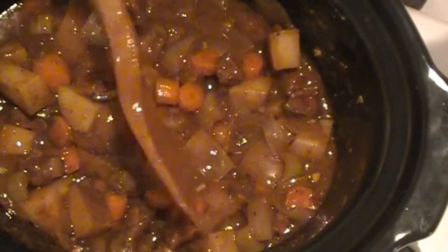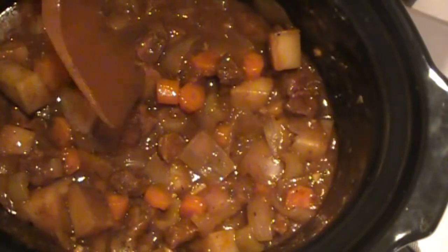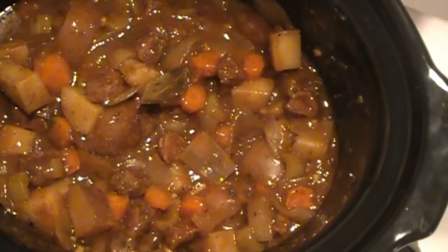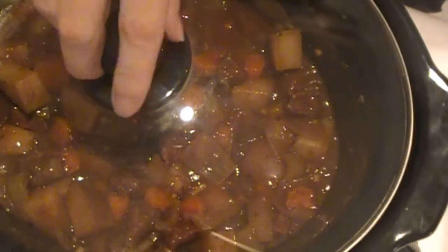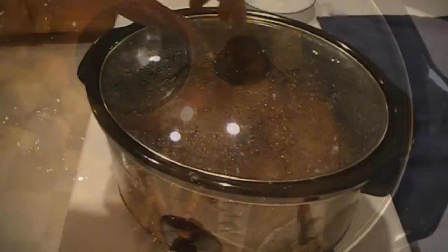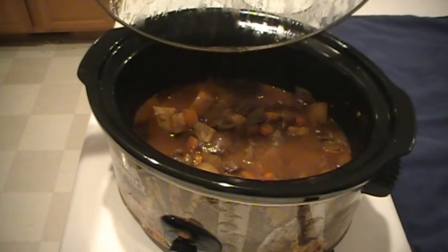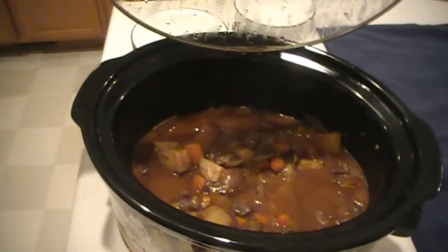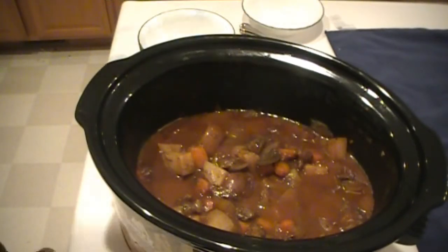There's our bay leaf, and drop that back on right there. I'll leave that as is. Recover it. We're going to let that go for about another half hour to 45 minutes. Okay, and that is what good venison Irish stew should look like.